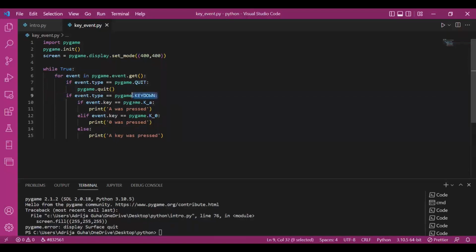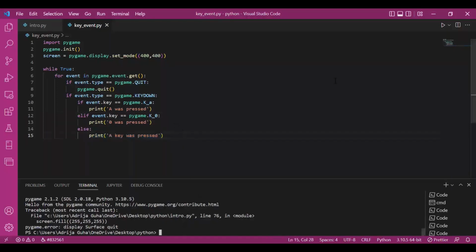I have just written key down. If the event.key is K_a, this is the way of telling that the key pressed is a. And this is the way of telling that the key pressed is 0. You can have it for all the keys on the keyboard. Otherwise, if something else is pressed, you output that a key was pressed.